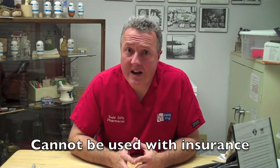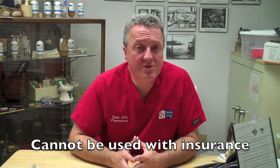In fairness, these cards do occasionally provide a discount over the cash price on a prescription at a pharmacy. These cards, though, cannot be used on top of an insurance that you already have. You have to trust me that if you have an insurance, the discount that you're receiving on that insurance is greater than what you would receive with these cards. You need to be aware, though, of the risks of using these cards. These cards that came to you from a total stranger, when you are presenting it at a pharmacy, you are giving that pharmacy permission to give that card at least some of your personal information in exchange for that discount.